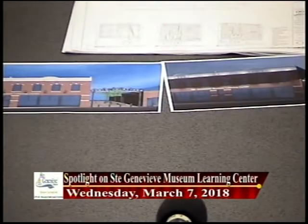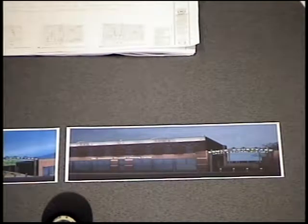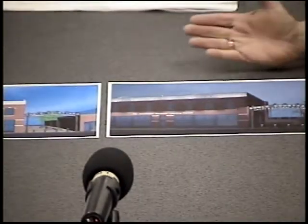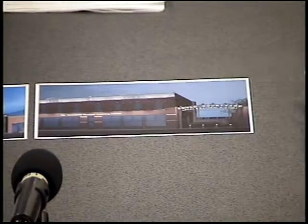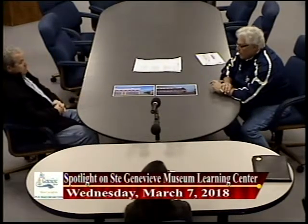Two photographs here show the building during daylight hours and the evening hours. We're planning on cleaning the exterior and doing what needs to be done to bring it back to the way it was. Construction started around 1900 — the Ketting sign says 1910 on it. So some of that original brick has been there since at least 1910. Right now, right in the middle of the building is the Ketting sign. We lit it up one night this past summer and at 10 o'clock at night, we had a crowd of people who started reminiscing about when they were children and their parents used to take them to the Ketting grocery store.